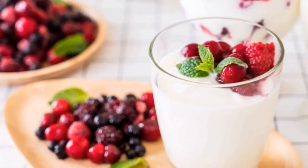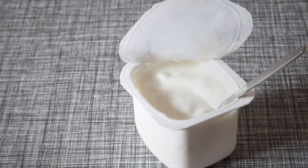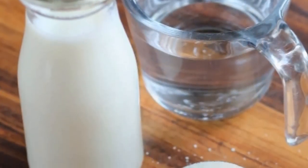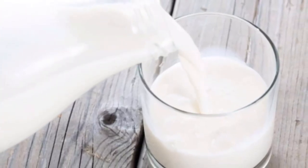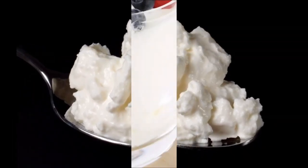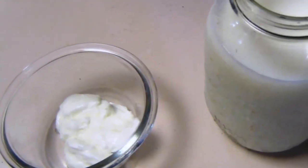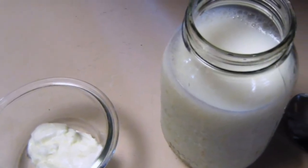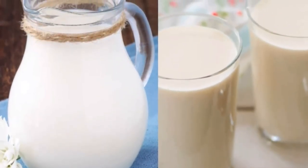4. Skim milk and yogurt: skim milk is an excellent source of calcium and is low in fat — both important elements of a diet for lowering blood pressure. You can also opt for yogurt if you don't like milk. According to the American Heart Association, women who ate five or more servings of yogurt a week experienced a 20% reduction in their risk for developing high blood pressure. Try incorporating granola, almond slivers, and fruits into your yogurt for extra heart-healthy benefits.